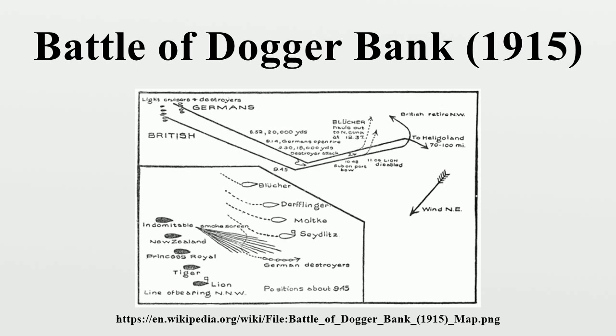Meanwhile, at 10:30, Blücher was hit by a shell from HMS Princess Royal, which caused an ammunition fire and boiler room damage. As a result, Blücher had to reduce speed to 17 knots and fell further and further behind the rest of the German force. Beatty ordered Indomitable, his slowest ship, to intercept Blücher. Now Hipper, running low on ammunition, made the difficult decision to leave the disabled Blücher to her fate and steam for home in order to save his remaining damaged ships. Nevertheless, the annihilation of the German squadron still appeared likely to the pursuing British until 10:54.